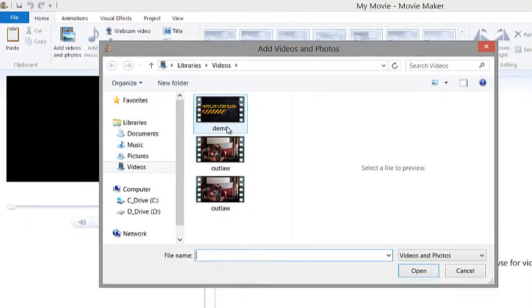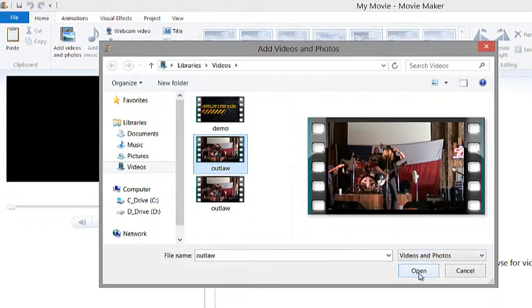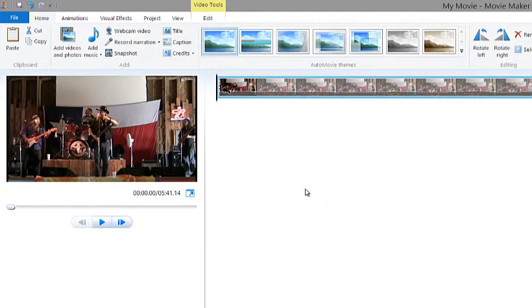This is MP4 and this is MP4, and it can see the two MP4s, but it won't be able to play them. So I'm going to click here, and you can see when I highlight over here it says AVI file. I have moved this from the DVD to a folder that you can find it in, which is what you should have done too, and I put this in my videos folder so that it's easy to find. I'm going to click on that file and click open. And this is basically what I get back.